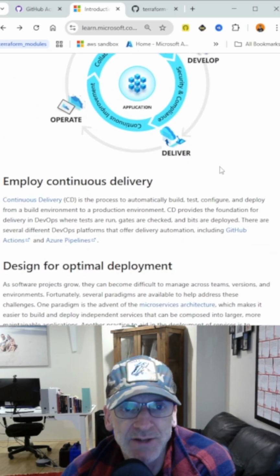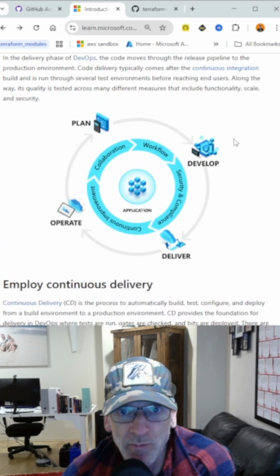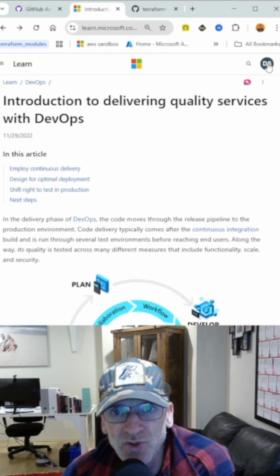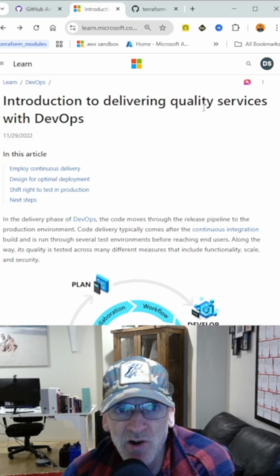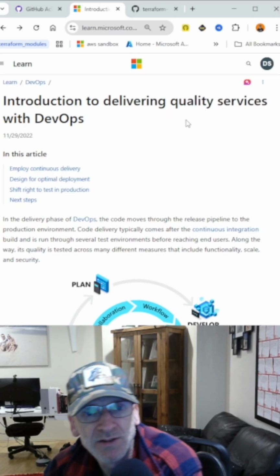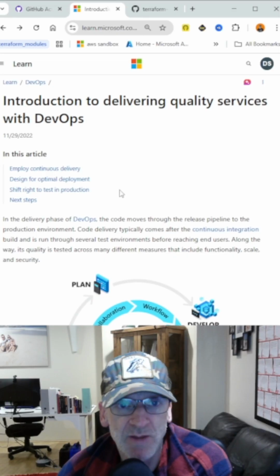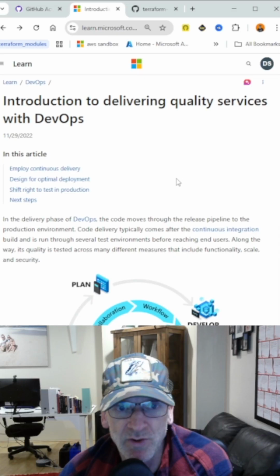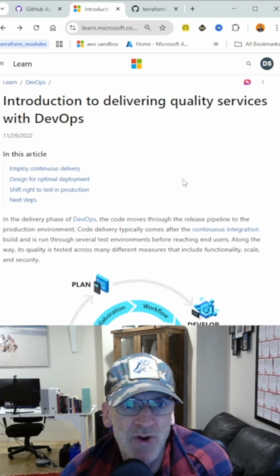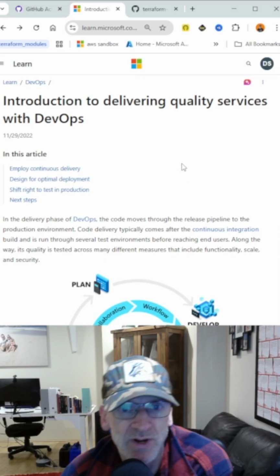But getting into the DevOps side of things, folks, if you come to this page here, and you should be logged in, folks, and have your own profile all set up so you can track your learning in Microsoft and see where you're at and be able to pick up at any time and delve into things without losing too much time and keeping you on track, folks, because time is a precious thing.